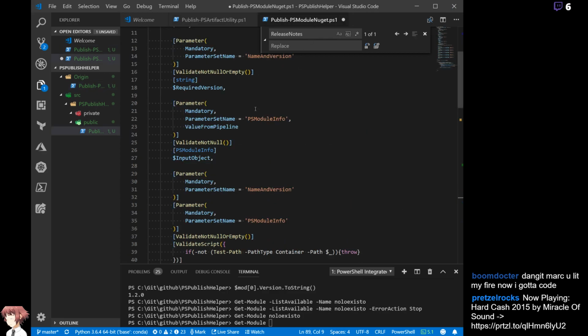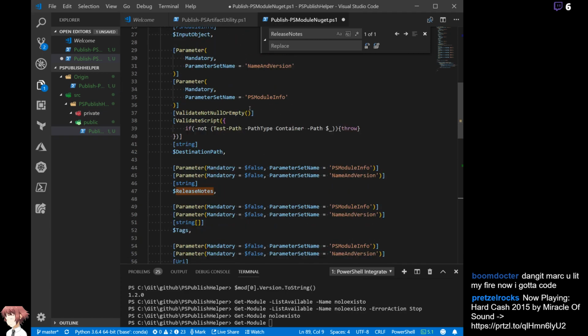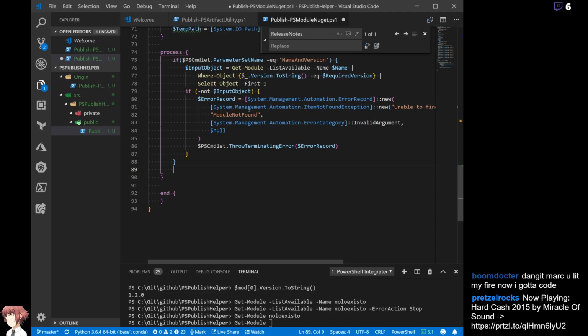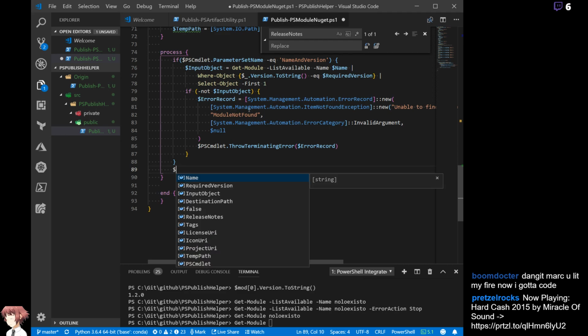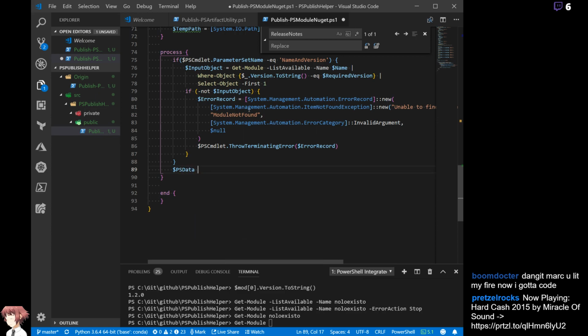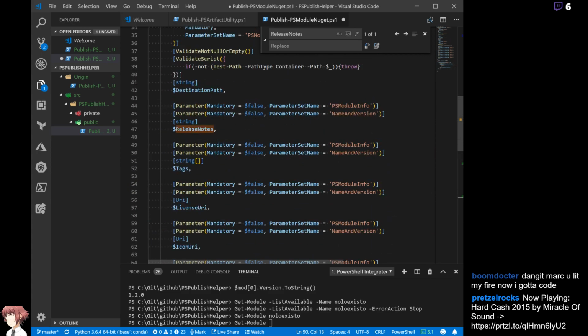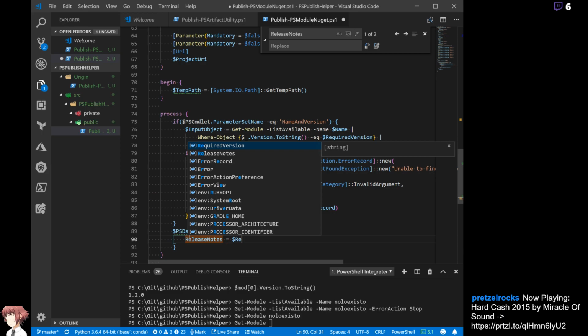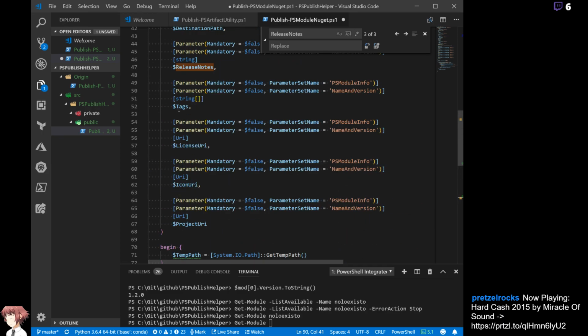Well, I've got a good idea here. Create it as a hash table. PS data equal, and we have release notes. Tags.